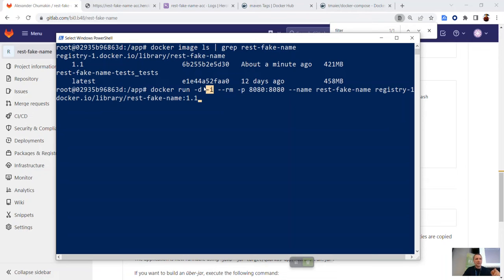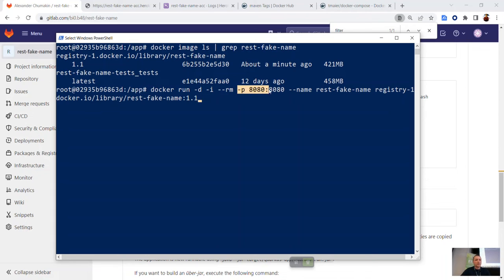We don't need the -t parameter because we will not use standard input output from console. --rm means when I finish with everything, if some process is broken, if my app is broken, if I haven't tested it well before, then it will be down and the container will be deleted itself. I will not keep my container always living before I kill it manually.